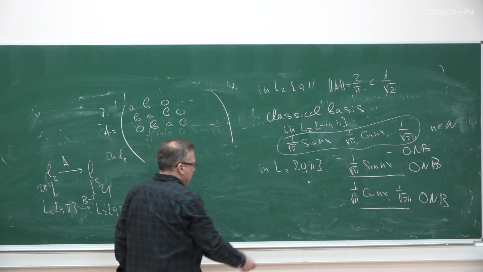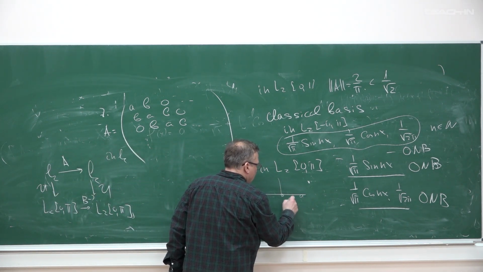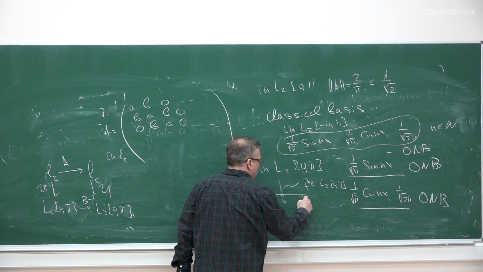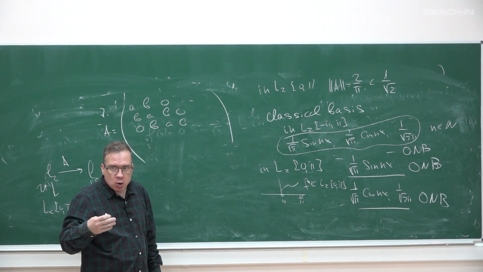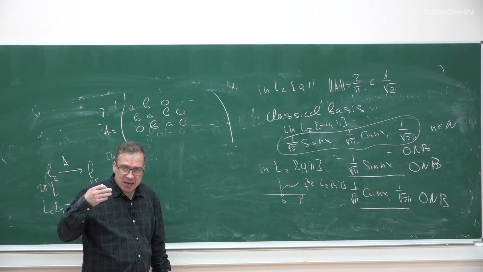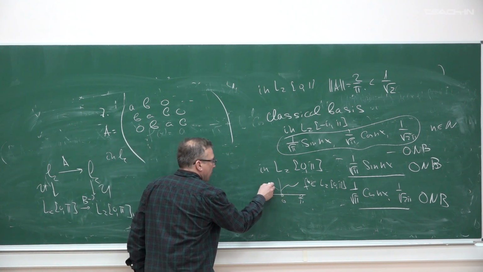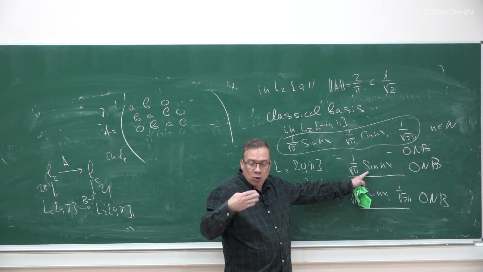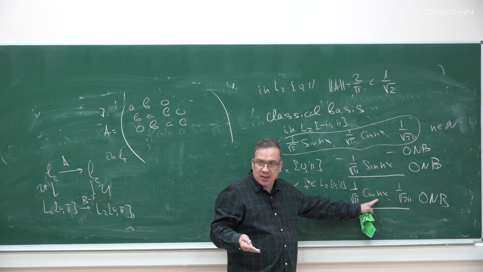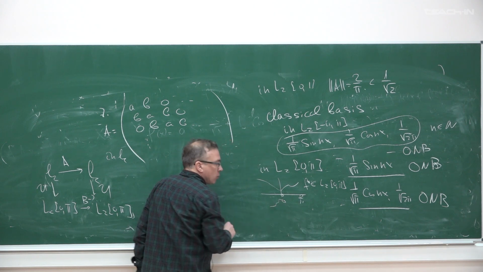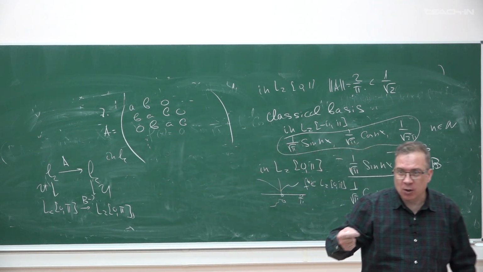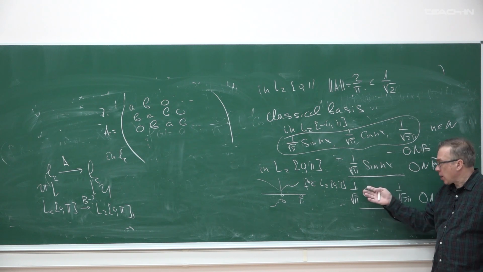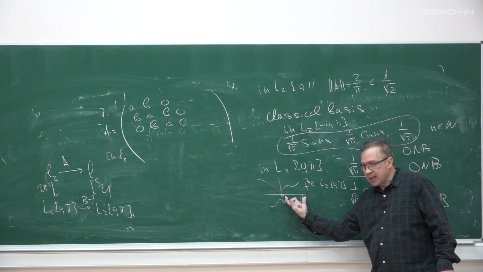Why are they bases? You can take an arbitrary function f from L2 on (0, π). And then imagine that you continue it as an even function. Then all sine coefficients will be 0, so you obtain the Fourier representation only in the cosine series. But if you continue it as an odd function, then all cosine Fourier coefficients will be 0. So each system is a basis on this space.